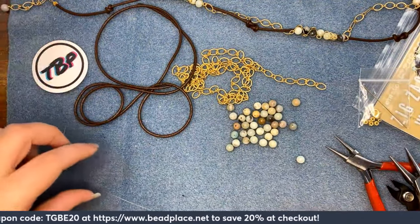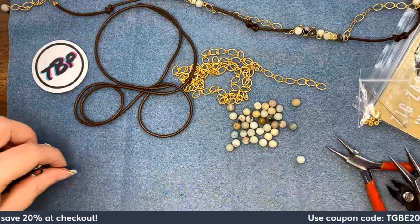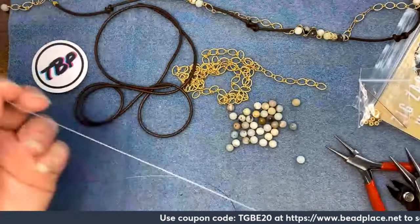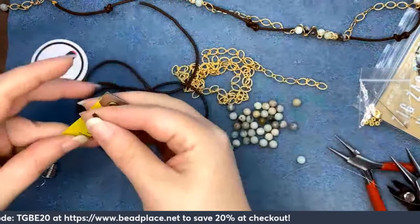What color is the wire? The wire is just their standard steel gray color. The wire is not visible in this project, so you can use whatever wire you have on hand or use what's in the kit, which is the standard gray.